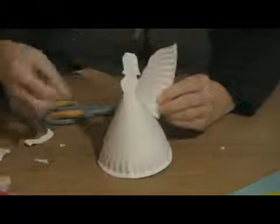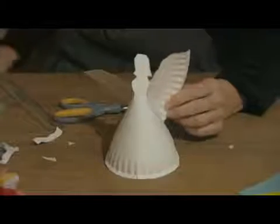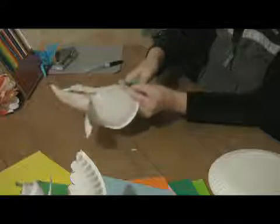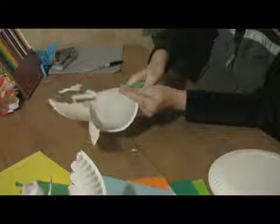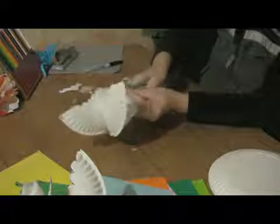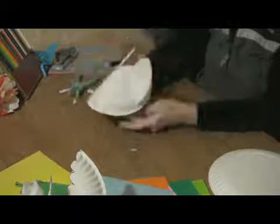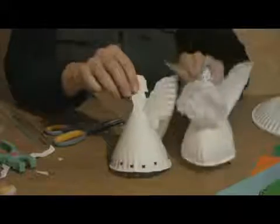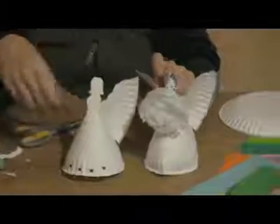I would pre-draw your face or any decorations. If you have one of those fancy paper punches, you could take and put a little decoration in the front part of your paper plate. These are little butterflies. If you have stars, if you have sticker stars, you could put those on and decorate that up a little bit. You could also add this little flower or something decorative in the front.